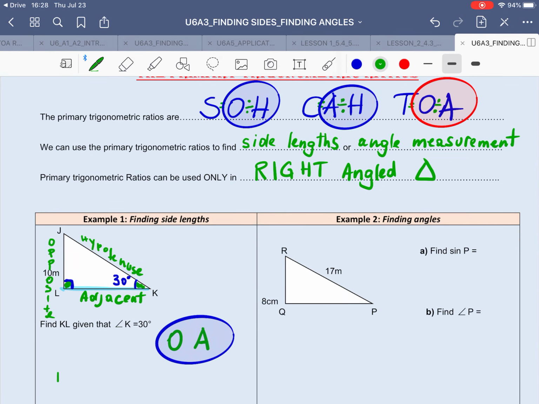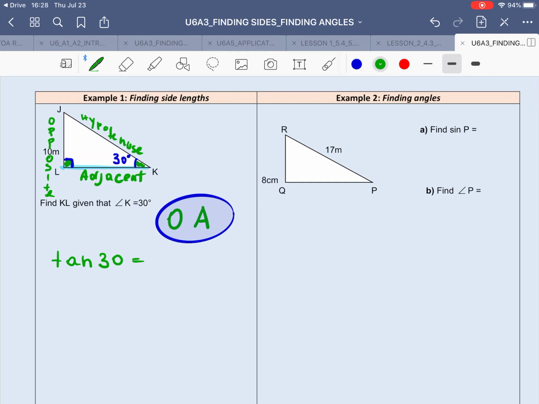So we're going to write that the tan of angle 30, remember that that's the angle we're using, so we have to substitute 30 degrees for the angle equals opposite over adjacent. Now, normally, especially at the beginning when we start learning this, I like to tell my students to write down the formula, but if you want to substitute right away, that should be totally fine as well.